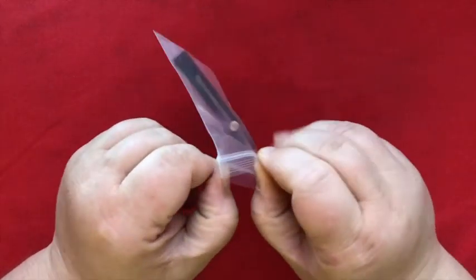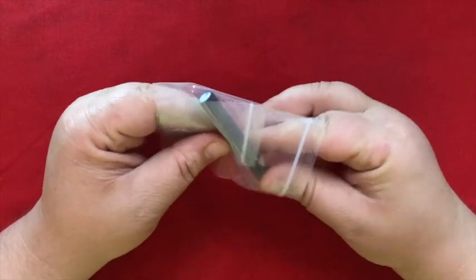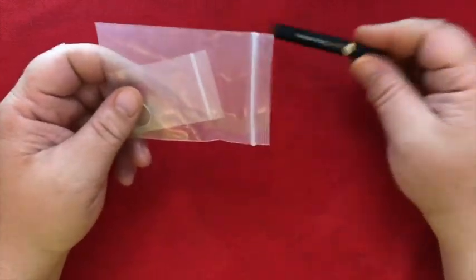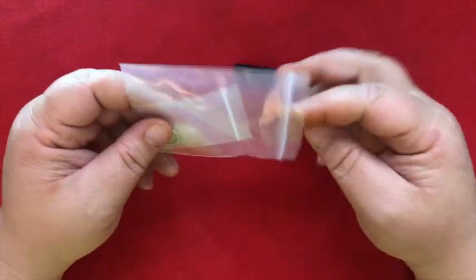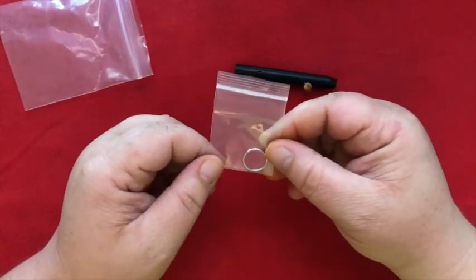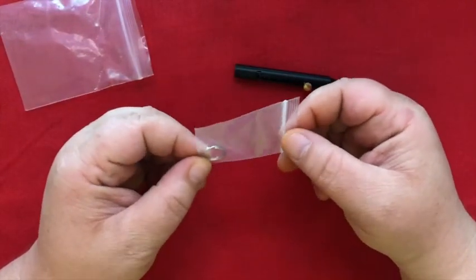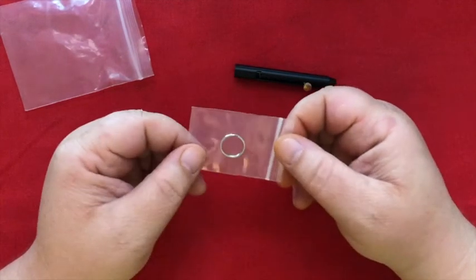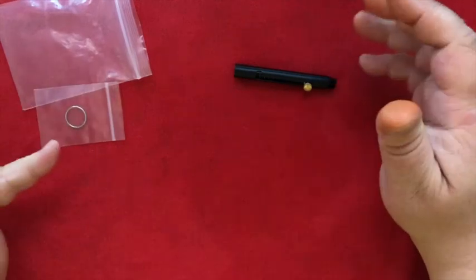It was less than 10 bucks, and an interesting thing about this right off the bat is that, one, it comes in a plastic bag, and the key ring also comes in a plastic bag, just a smaller one. So there's that, kind of a waste of packaging, but whatever. It's weird. It fits.